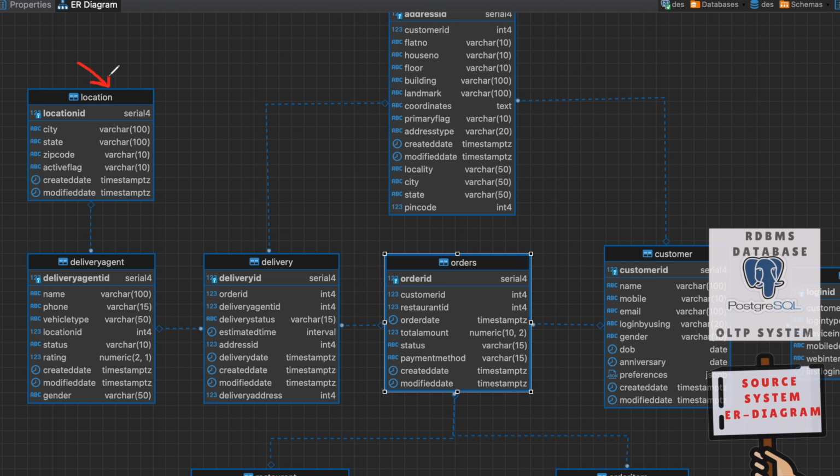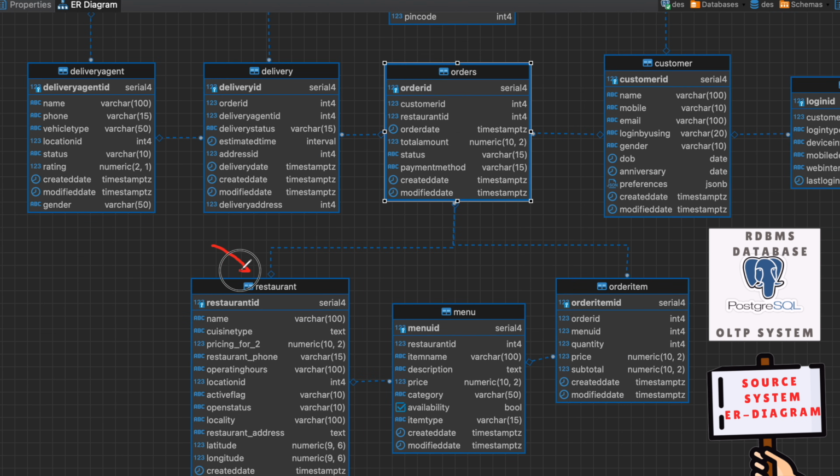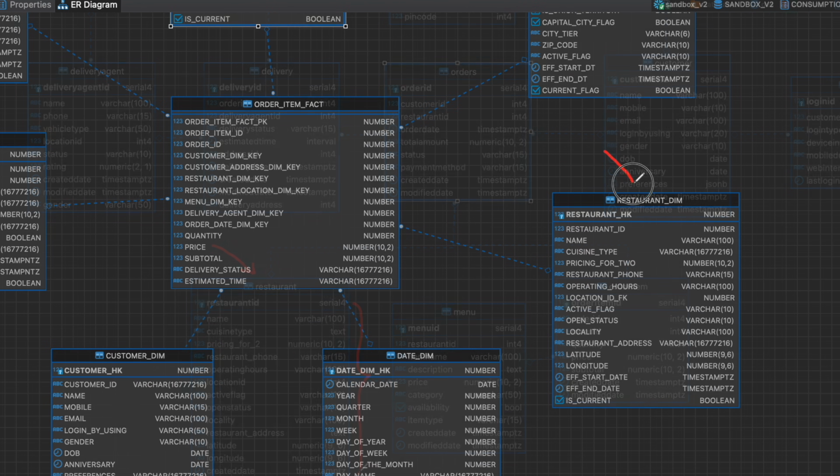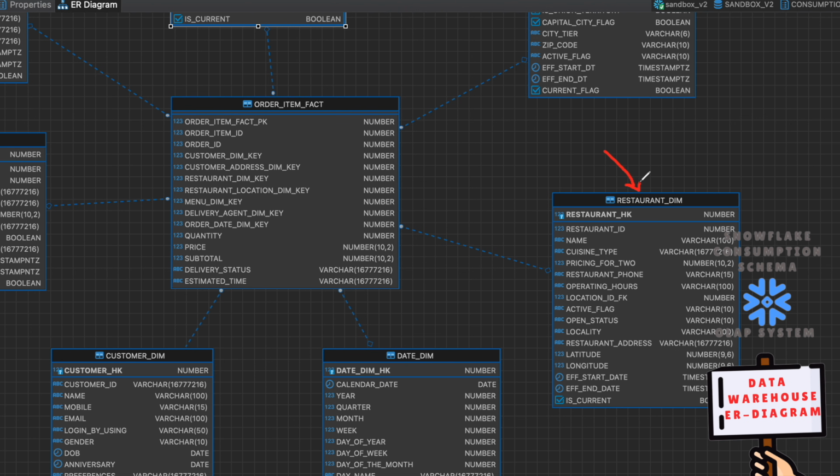We finished the location entity to be loaded into our Snowflake environment and converted this master data into a dimension table. Now, let's work on the restaurant entity, which is another master data set. Here we have quite a lot of columns. We are going to load this data and follow a similar pattern to what we have seen and done for the location entity. Our objective at the end of this section is to convert the restaurant master data into a restaurant dimension.